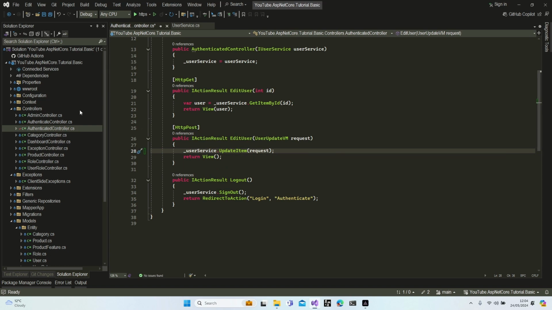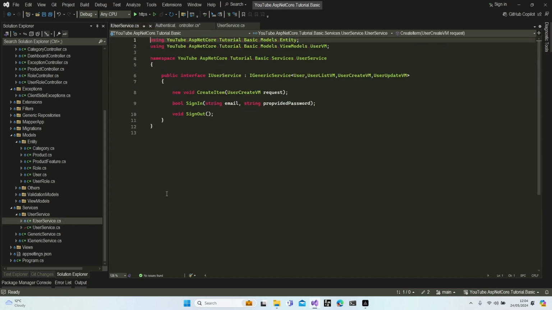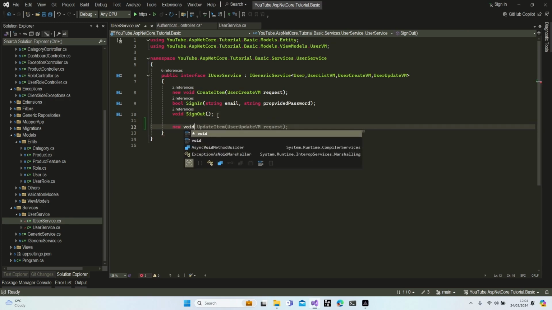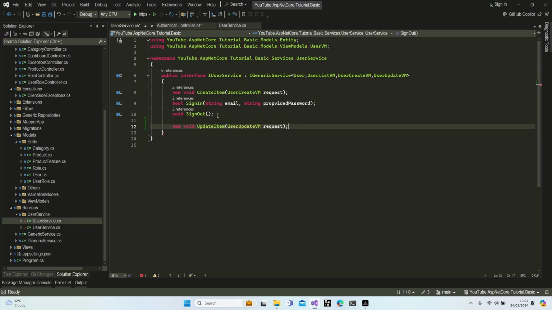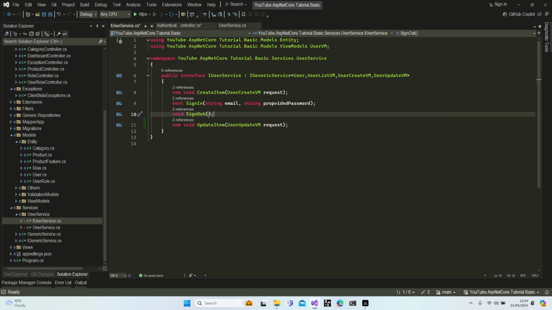But this is general. Okay, we forgot to change our interface. All we need to do is a new void update item, user update view model. It must be okay, I guess.